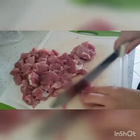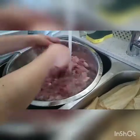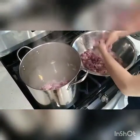Start chopping the meat. You're gonna have to chop it in small pieces. Make sure an adult helps you with the knife. Once the meat is completely chopped, make sure to wash it well. Once the water starts to boil, add the washed meat.